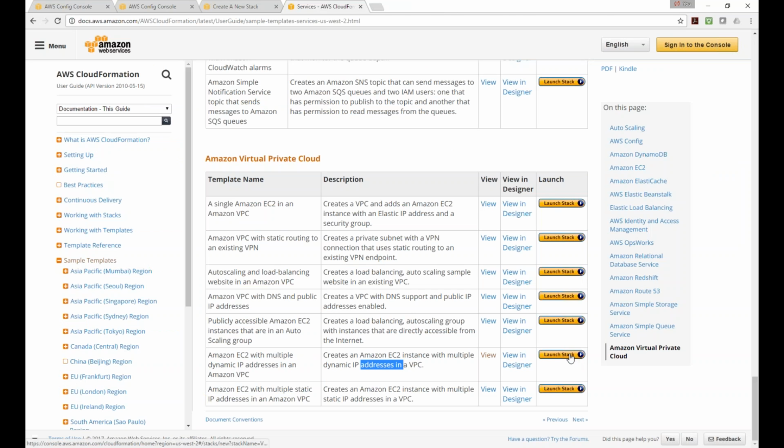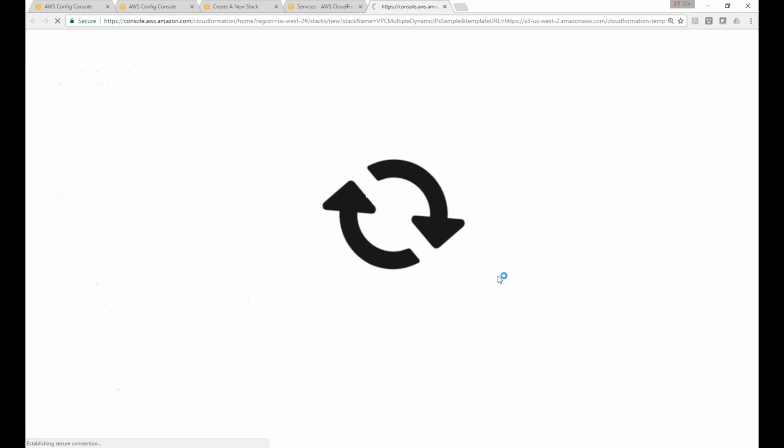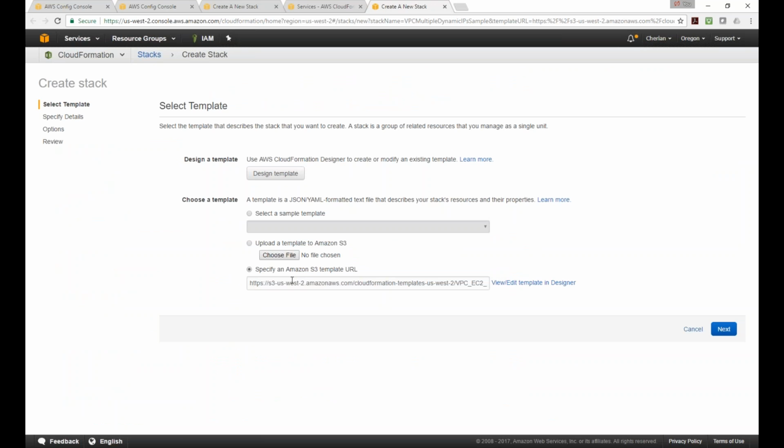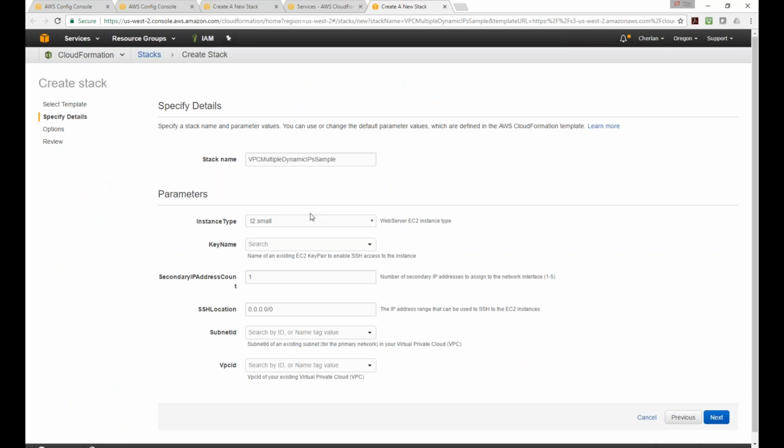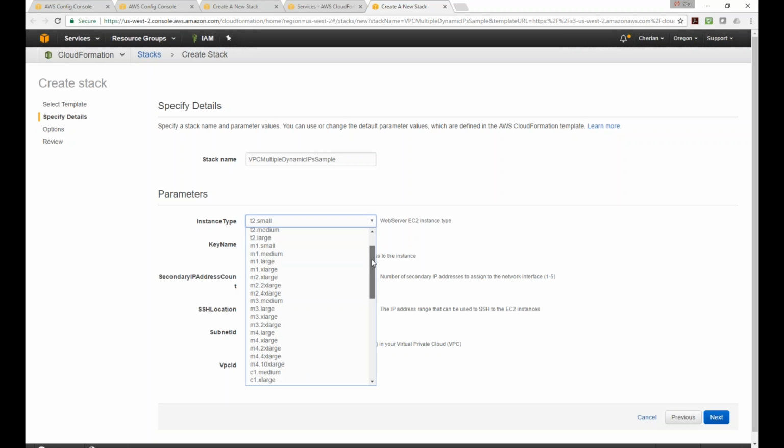So let us go and try to run this stack and see what happens. This is the template. It is actually in S3. So you click next, and there will be some parameters. It is asking some parameters, like the script doesn't know whether I need a T2 instance or T2 large or anything. So I have this option. Why am I seeing all these options? Can anybody tell me?